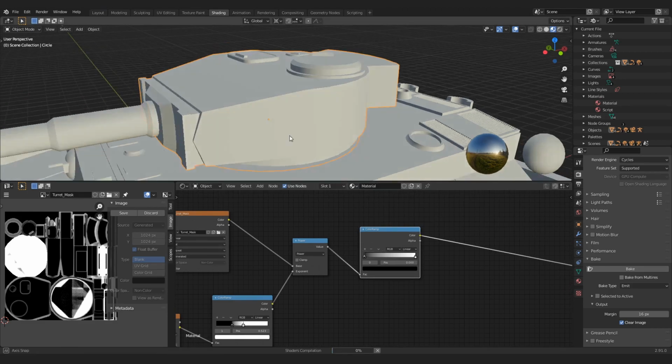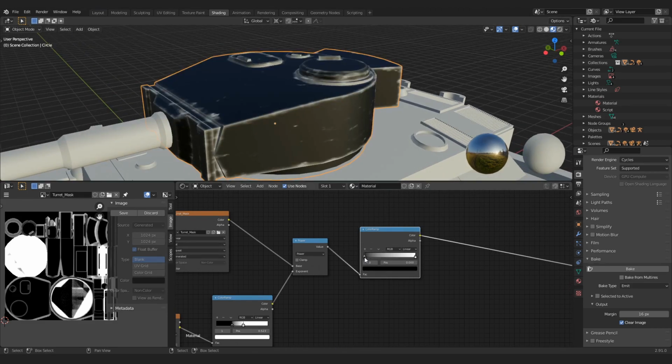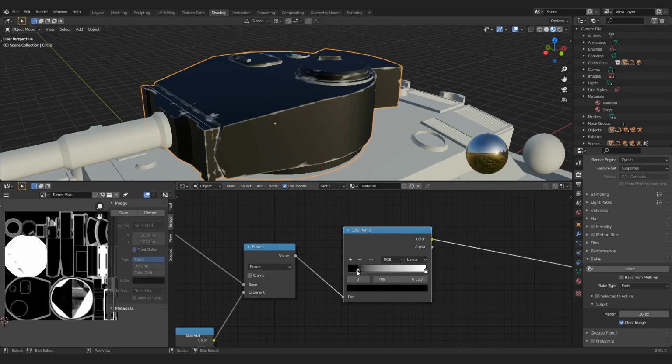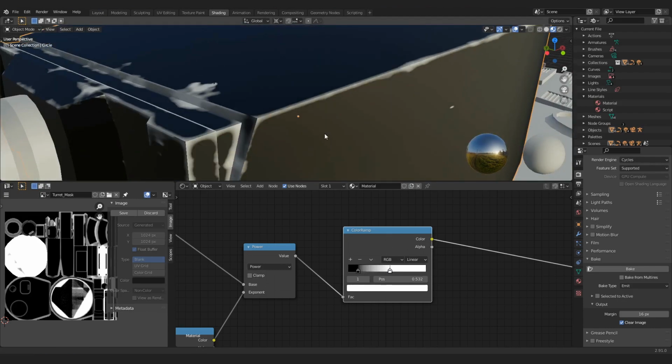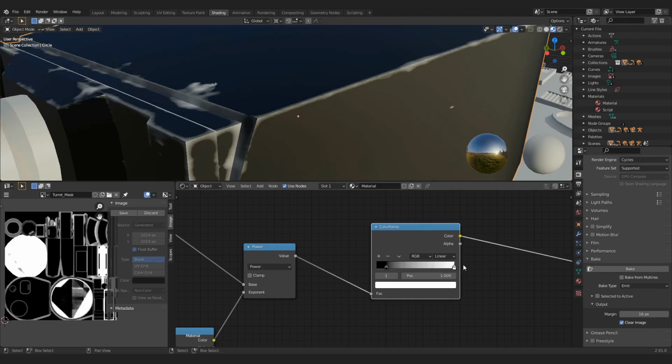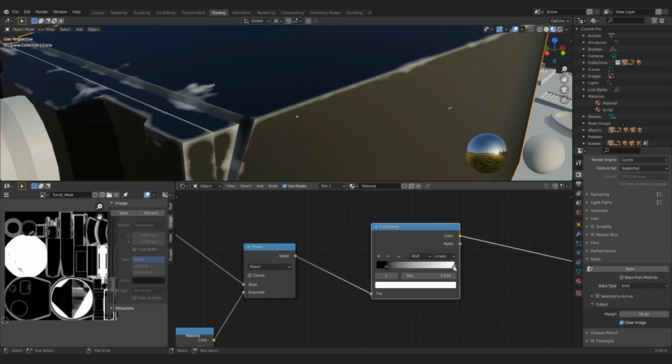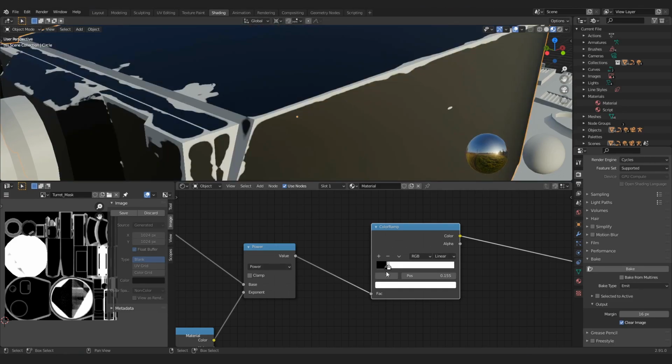And for this one, we can control how sharp the edges are going to be. Now if we increase this black slider, you're going to see that they become a lot thinner than they are initially. But if we decrease the white slider, the edges are going to be a lot sharper. You can see that this way, when the white slider is all the way in the end, the edges are not very sharp, they look pretty soft. But if we bring it closer, they're much sharper and the colors are a lot more intense. So we're going to bring those two pretty close together.